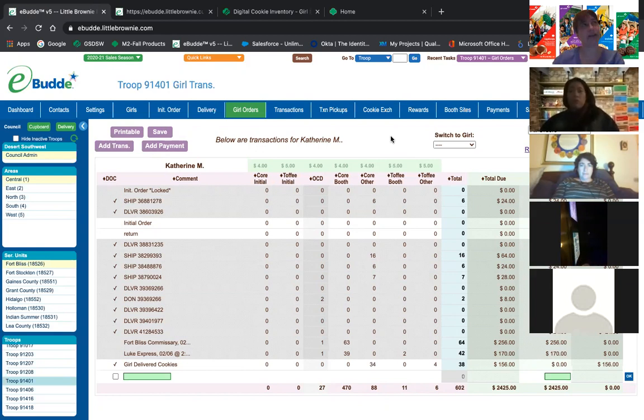I don't think it breaks it down as far as location. Yeah, I thought I remembered a feature, but I think I'm crossing my systems actually. I don't believe it breaks it down at all. So you just have to be keeping track of how much was paid via credit card through the booth finder. Not through booth finder, through Digital Cookie. Sorry, it's a Monday.